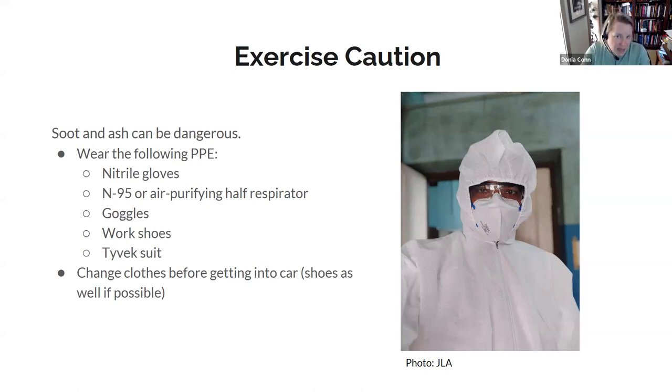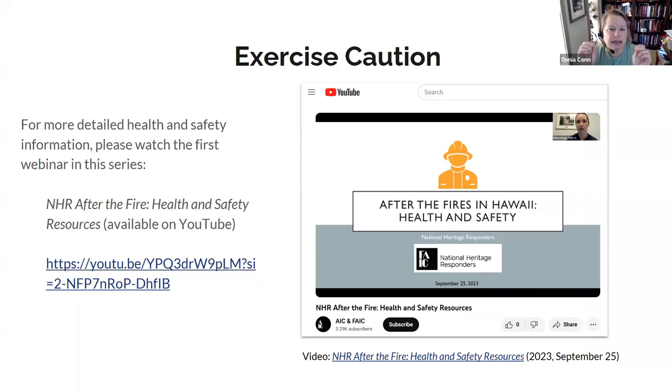So in that vein as well, even if you're wearing a Tyvek suit, you probably want to bring a change of clothes so that you can change your clothes before you get into your car and put what you were wearing, shoes included, into a garbage bag so that you aren't spreading that soot. This is just a really good practice to get into from the very beginning because you really don't want to be spreading the soot. So that's just a really brief comment on some of the health and safety issues.